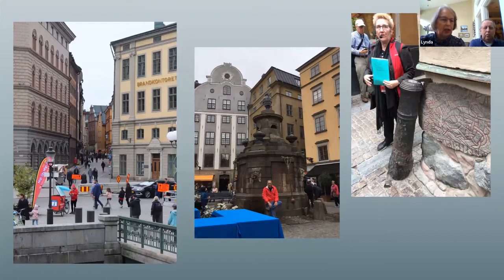This is the old town. People are walking up the narrow cobblestone ways into it. The middle picture is a central plaza - we had a picture of a Burger King there, of all things. But the buildings date back to medieval times. Our guide on the right is showing how they protected the corners of buildings with a cannon at the edge.